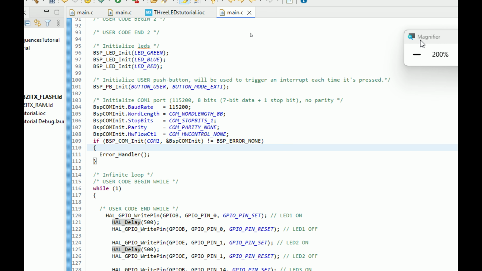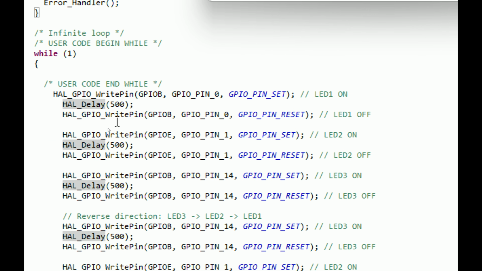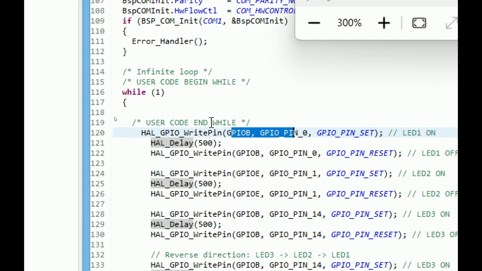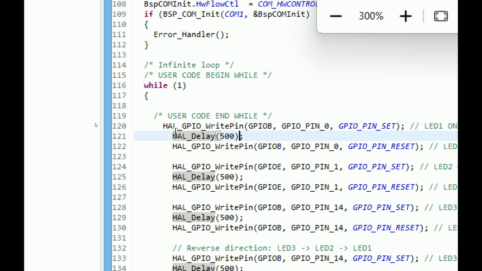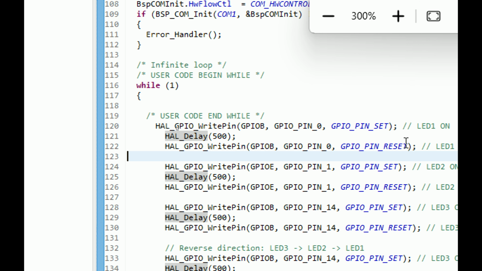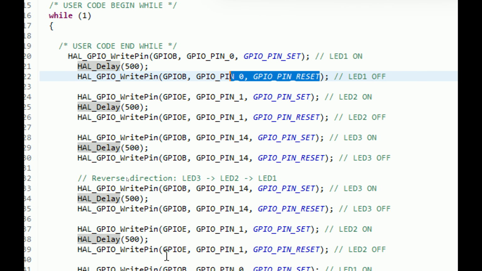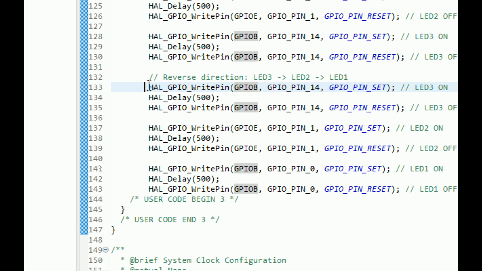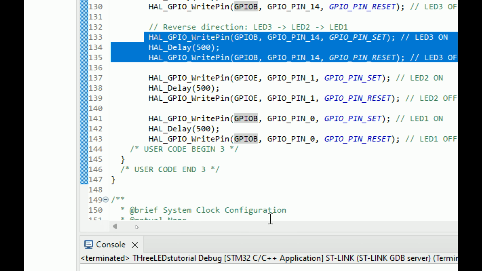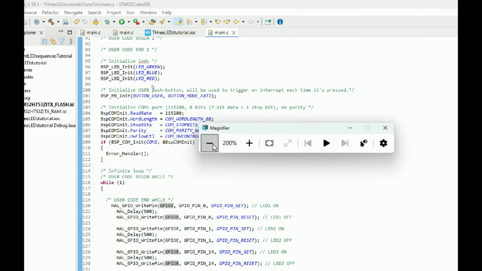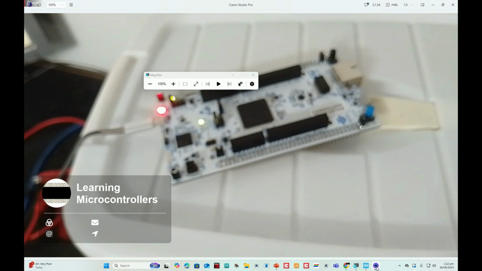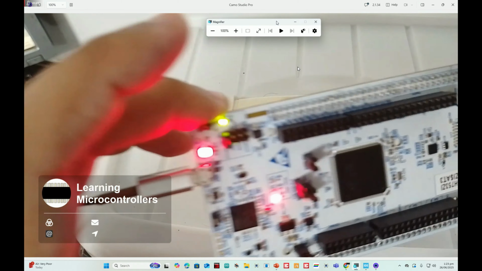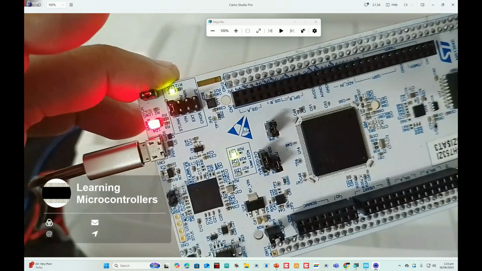As you can see, the first command turns on the first LED at PB0 using the write pin command, and then we kept it on for half a second. Then we turned it off, then turned on the second, then turned on the third LED similarly, and then we did the reverse. Starting from the third LED, we started to turn them off. So that is how we wrote this code. This gives us this result over here, a three LED sequence. So you can make any sequence out of it.